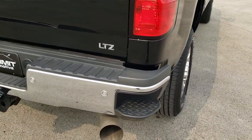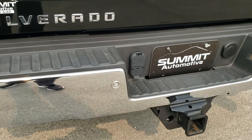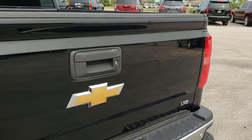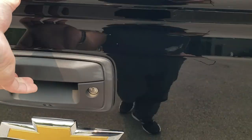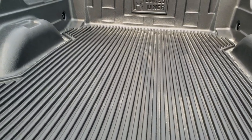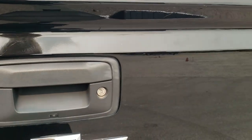As we come around to the back of the vehicle, the rear bumper is in great shape — didn't see any dents or dings on that. It does have the rear bumper parking sensors, rear bumper steps, and the tailgate is in pretty nice condition as well. The only thing I noticed was one tiny, tiny little ding right there. It has the slow-down assist tailgate and a drop-in bed liner — shuts nice and solidly.